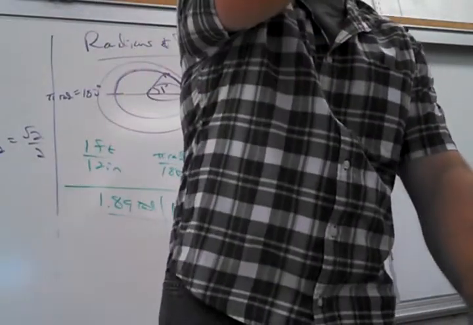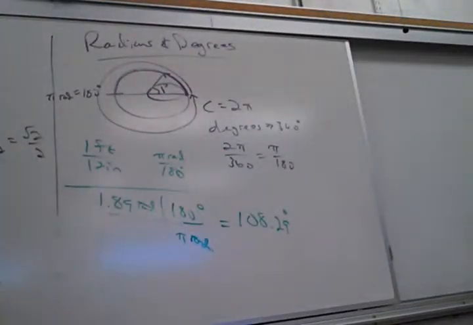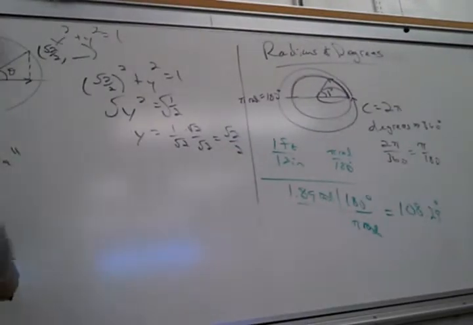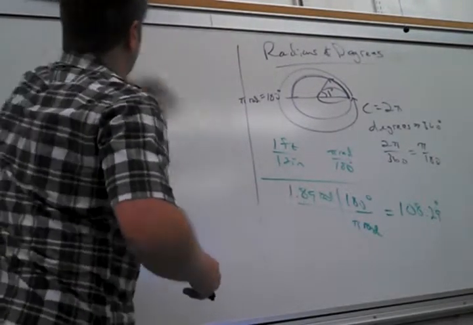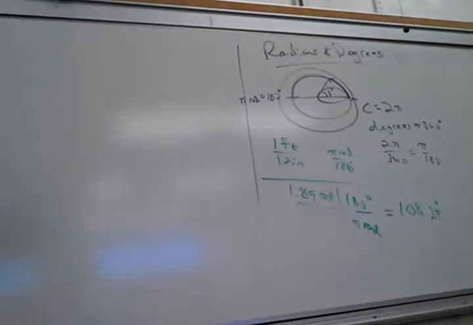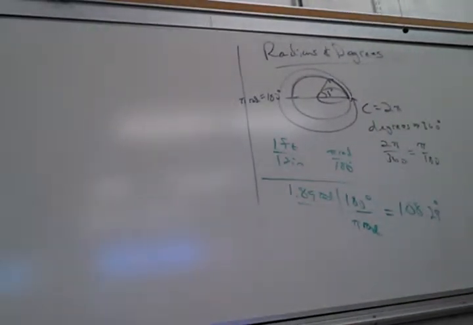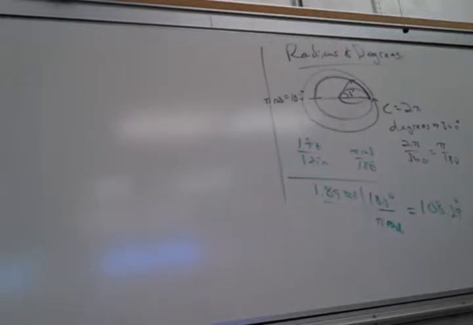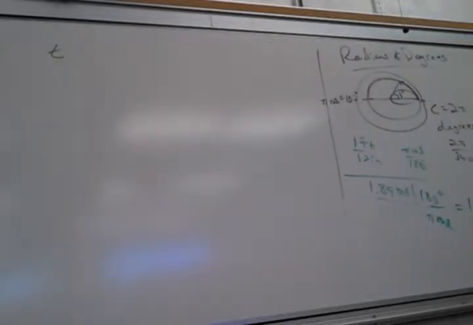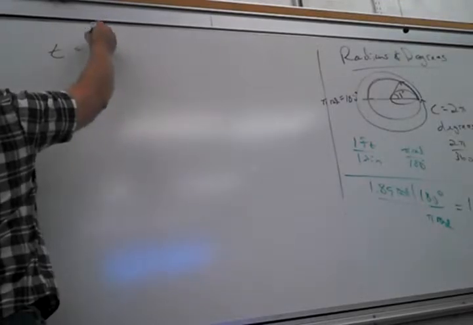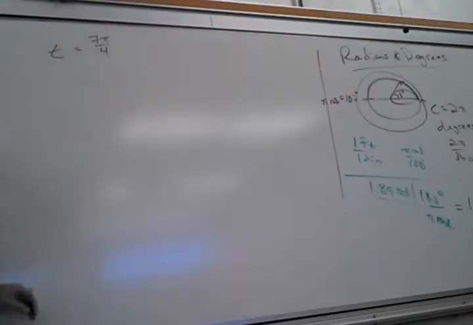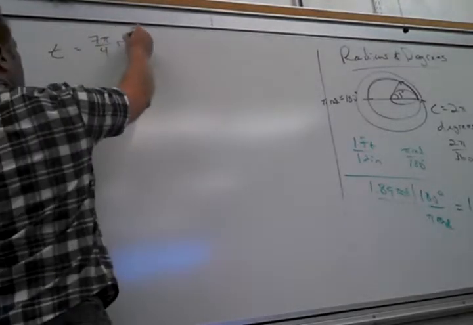Now we have to get into the question about reference angles and being more specific. So T is the way they currently define what they call a terminal point. T is going to go away very quickly. If you walk around the circle and you stop, that's your terminal point. So that's the x and y value, right? Yes, that'll be the x and y value. So if I go around the unit circle 7 pi over 4 radians, right?